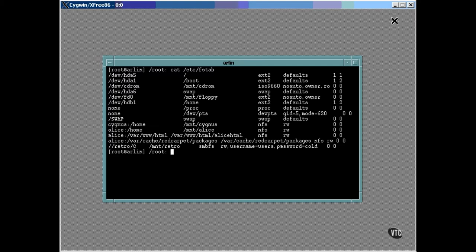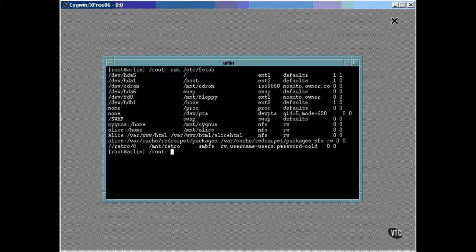Notice that I have my CD-ROM and floppy drive specified as noauto. That prevents them from being automatically mounted whenever I insert a disk. I added these settings myself. I found it inconvenient to have windows popping up and things going on just because I stuck a CD in the slot. But that's a matter of personal preference.